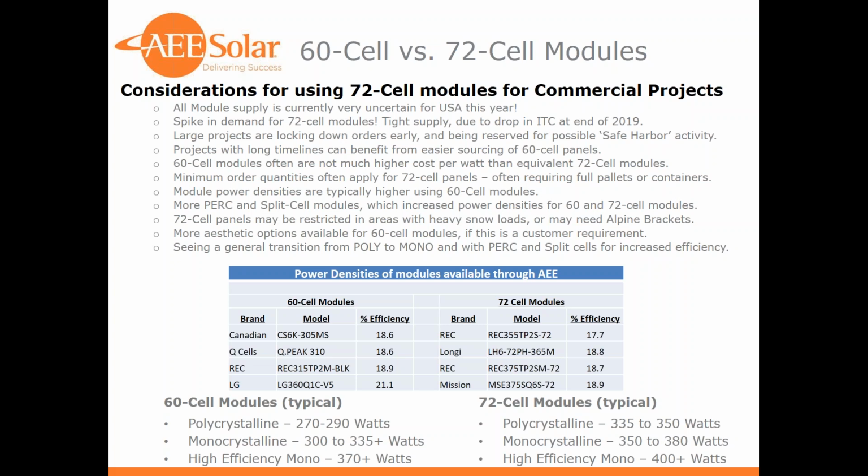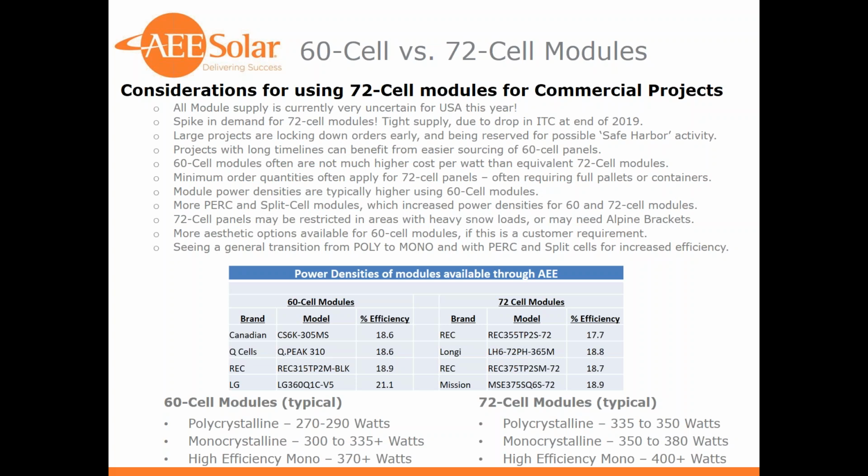For comparison there, we have the Q cells, that is not currently available. We just exhausted our supply of REC 315s. That was the split cell monocrystalline panel. And then always we have the LG panels that are the premium offerings, which could achieve up to 360, 365 watts in a 60 cell format.